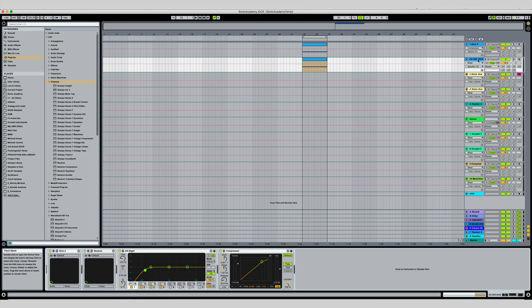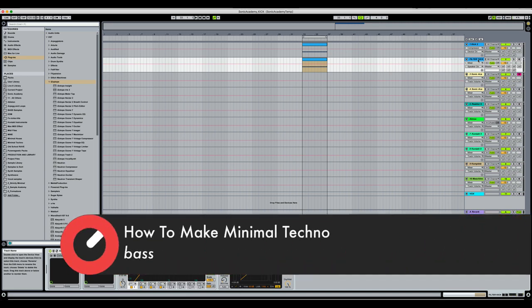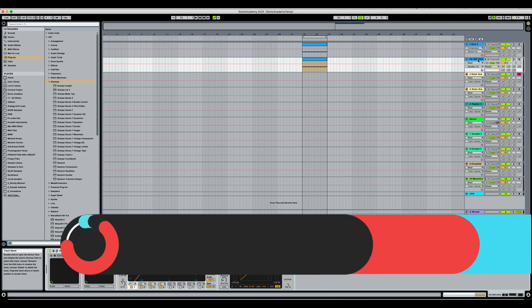Okay, welcome back. In this video, we're going to be jamming out our bass line. I've decided, based on our inspiration tracks, to go ahead with a very simple offbeat bass line. Nothing complicated, but if done right, you can really get the dance floor moving.